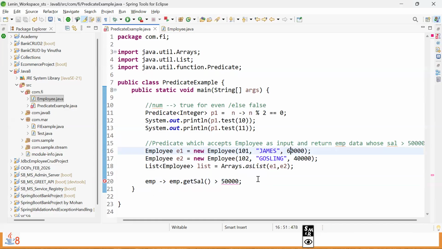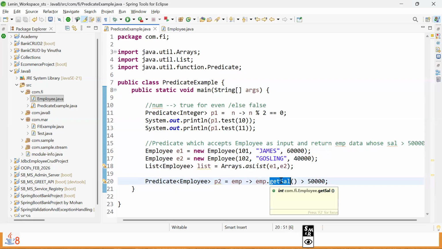Then this lambda expression will not work alone. To be used with which one? Predefined functional interfaces. Currently the scenario is a Boolean type, so we can use a Predicate, which is already imported. Then the predicate generic type is Employee. This time it's not salary, because we are taking the employee as reference here, not the salary as reference. Now this is the correct lambda. We are taking the employee, but our required condition is based on the salary of the employee. That's why we are using getters from the Employee entity. Then this is a predicate.